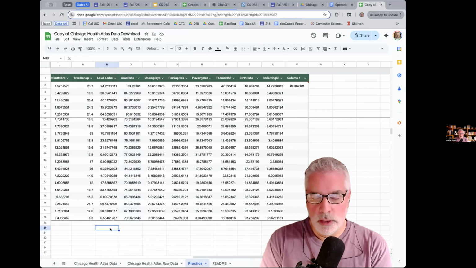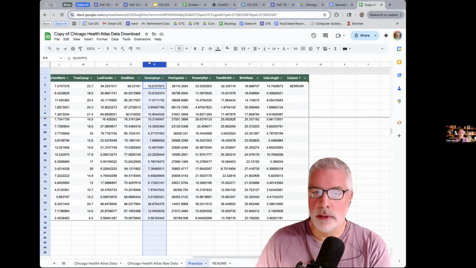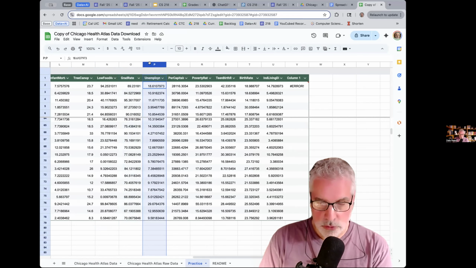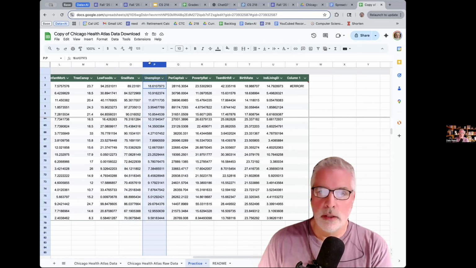So we want to know the graduation rate less than 85%. One way we could do it is we could insert a new column here. To insert a new column, you click on the column at the top, and then you right click, or if you've got a laptop, you might Control click or Shift Command click on the trackpad on your laptop.